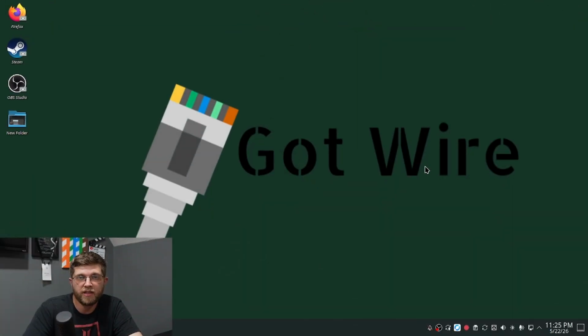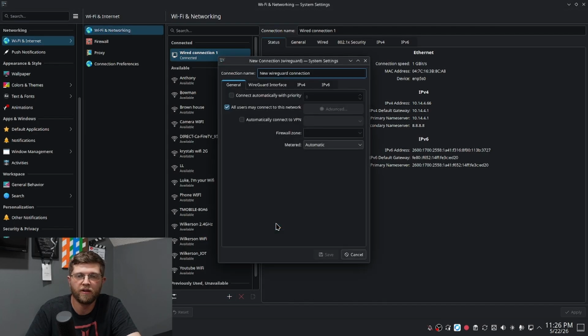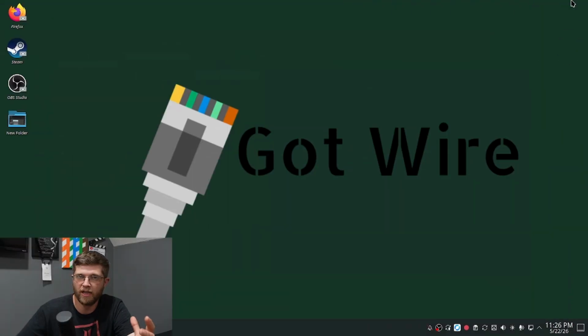So I know I told you guys I'd show you how to do it on Kubuntu, but essentially it's the same way as CachyOS. The only thing that is different is the commands, and like I said, I'll have all the commands linked down below in the description, so that way you can just copy and paste them from the description. But after you generate your key pairs in the terminal, you just right click down here on the computer or the Wi-Fi bars and hit configure network configuration. You hit the plus sign and then you scroll all the way down to WireGuard, and it looks exactly the same. You fill in all your info and it's just like CachyOS.